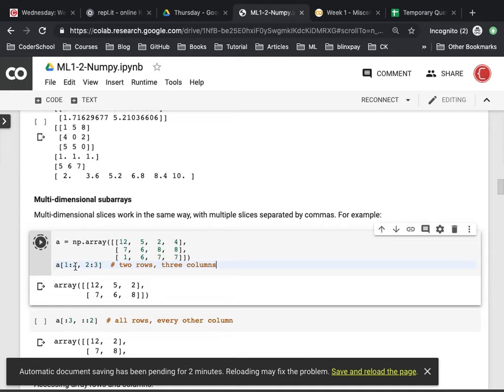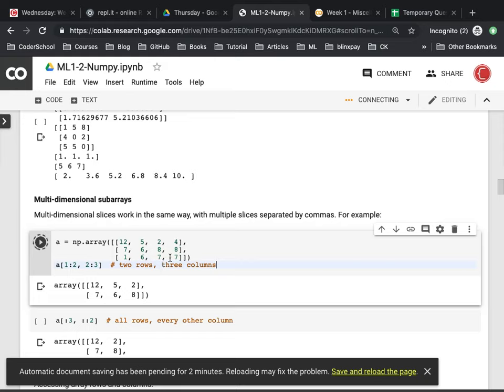The range from 1 and end before 2. That means only 1. And 2:3 means from 2 and before 3, just 2. So this means just 1 and just 2. So 1 and 2, which is 8.